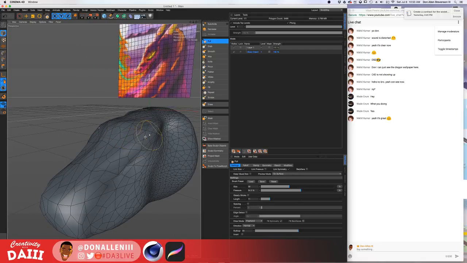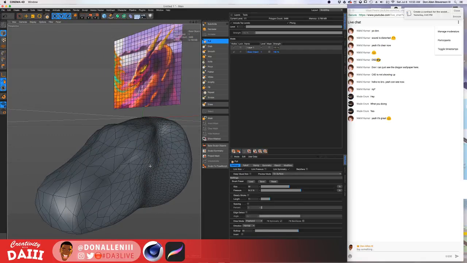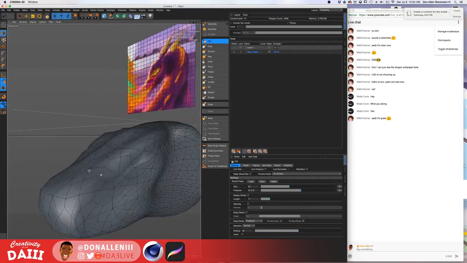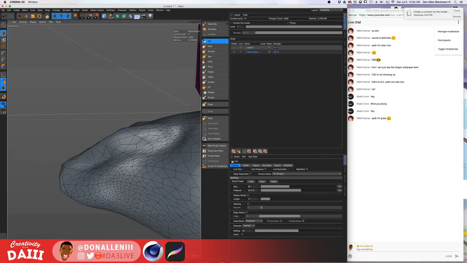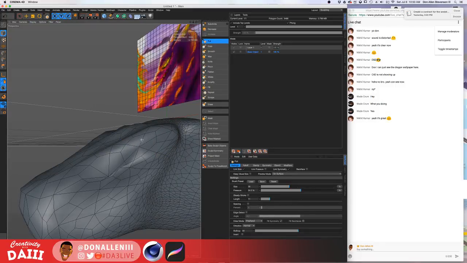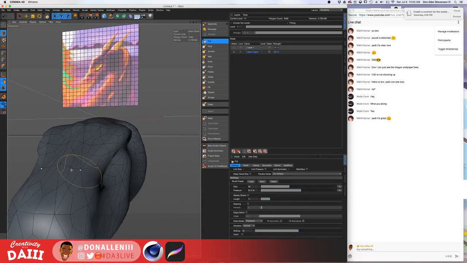Cool, so just do that. Next, we're going to make the cheekbones a little bit more exaggerated. So to do that, I'm just using the grab tool and grabbing the geometry and pulling on the cheeks. And then we can pull on the foreheads here. We want to create that creature. Looks kind of like an alligator, which is good because I think the initial drawing has that kind of alligator vibe to it.